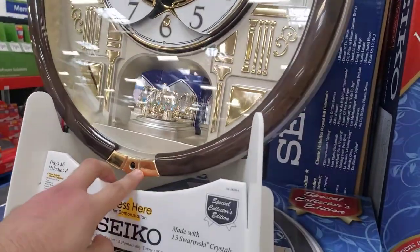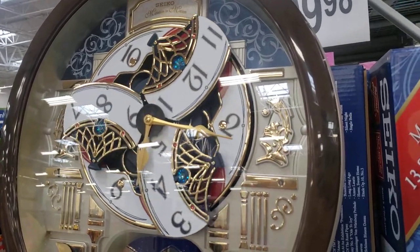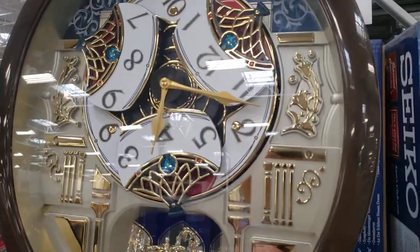So let's do another one. Waltz of the Flowers.